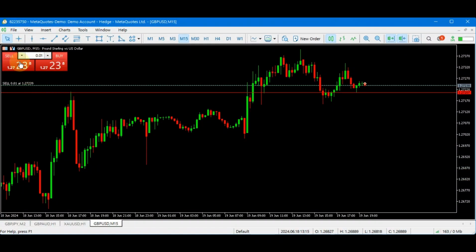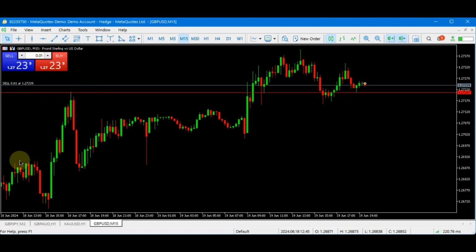By having it here, you can either sell or buy. This is the sell side, this is the buy side. This is where you enter your volume or your lot size. Let's have 0.01 like it is there. Add more sales by just tapping. When you tap, you have entered into a trade.